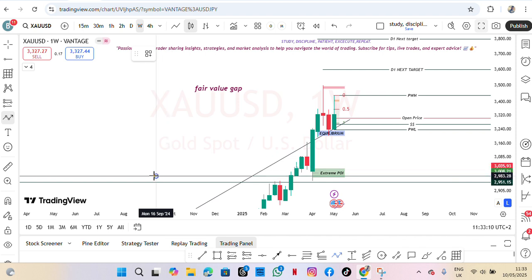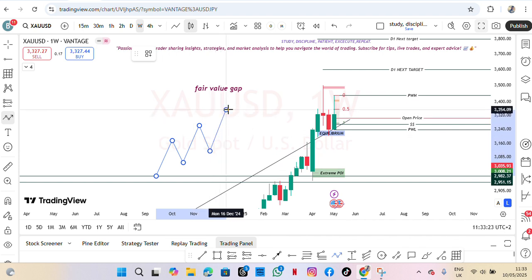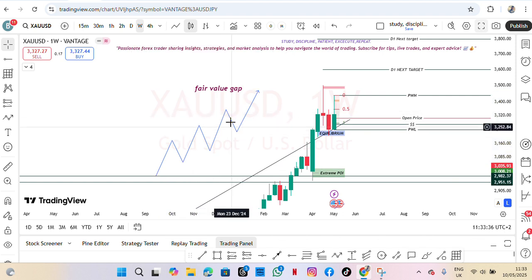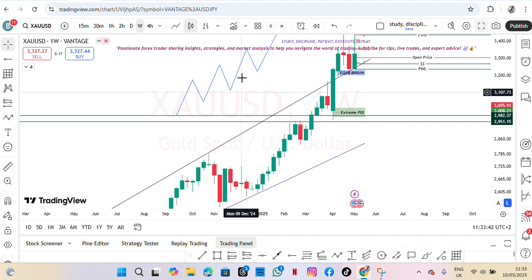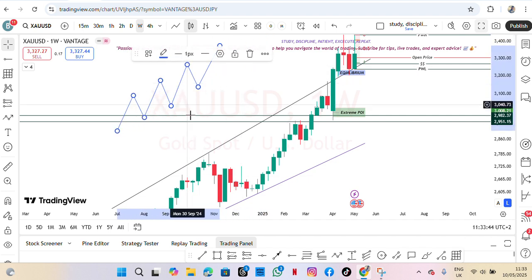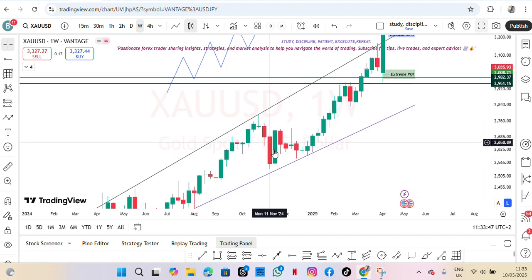In the market, we usually have a movement like this: a higher high, then a higher low. Higher high, and then higher low. This is called an uptrend. So when you identify this uptrend, where is our fair value gap coming from? This is exactly what I drew right here on my screen right now. This is what we need to see.